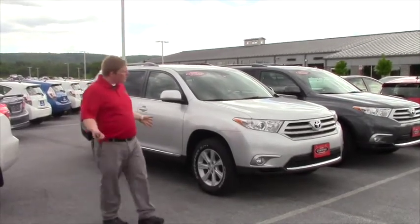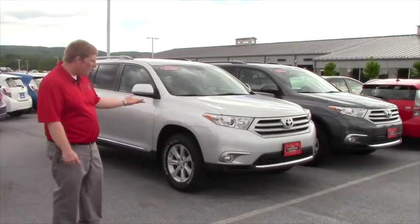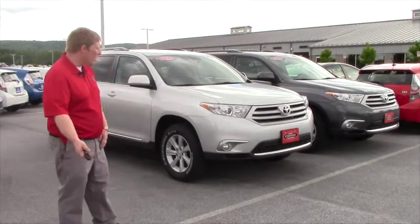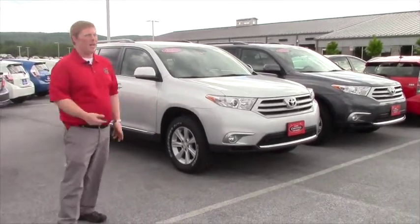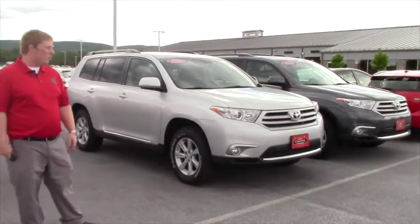Okay, very nice miles on it. You know, it's low miles on the vehicle here. This is an LE, so it's going to be like a base basically of the Highlander, but it's going to ride like a Highlander should.